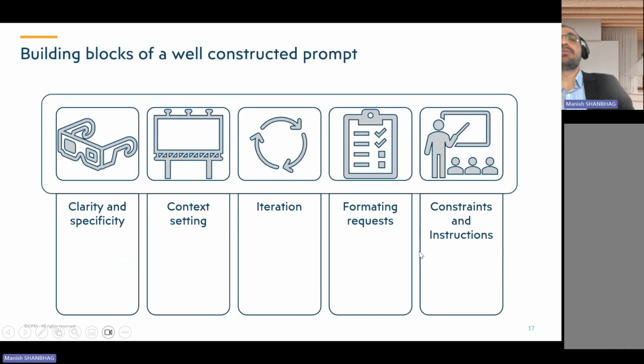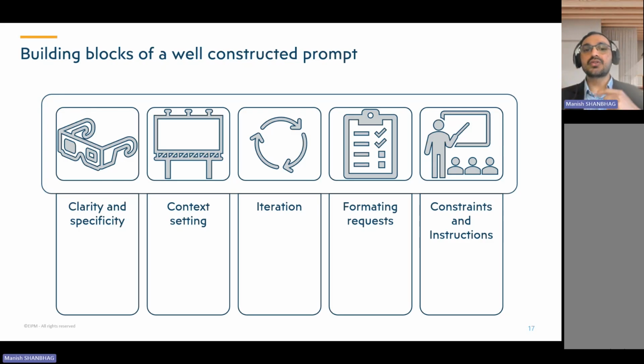Okay, some of the pillars. So this is what I talked about: some of the pillars or building blocks of a well-constructed prompt. In a well-constructed prompt, there are 5 pillars. We'll go through these 5 pillars quickly. There is clarity and specificity. There is context setting; you could set up the context to give a little bit more information to the AI.